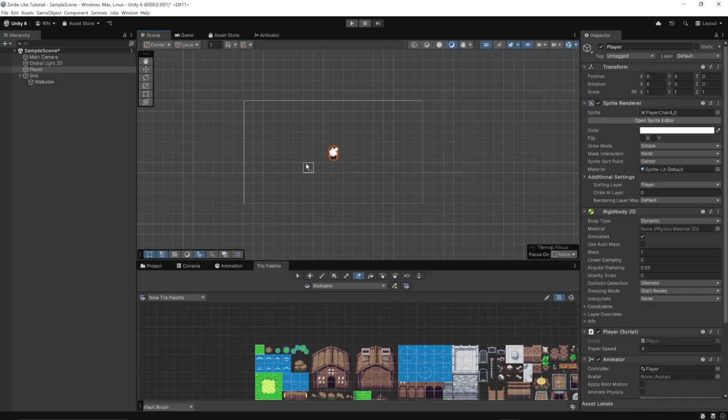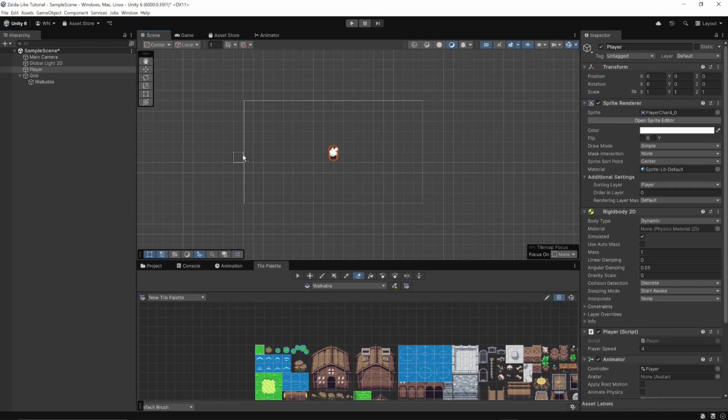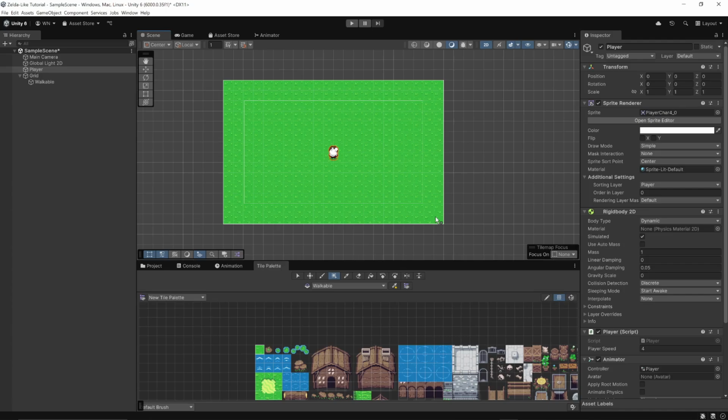In other words, being able to transition from one scene to, say, an interior dungeon or a castle or a house. So for now, nothing is going to be permanent. What I want you to do is this little box right here that you see, that is your game view. I want you to build just a little outside of that. Again, we're going to be changing this later. So I would go maybe two outside of that little box.